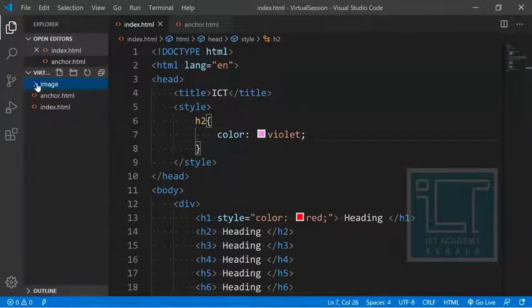Instead, we are going to create a separate file for CSS, just like HTML. Here we have two different HTML files, index.html and anchor.html, because they end with the extension .html. Just like HTML files, we want to create a separate file for CSS. That is called external CSS, and all the styling will be written inside that particular file.